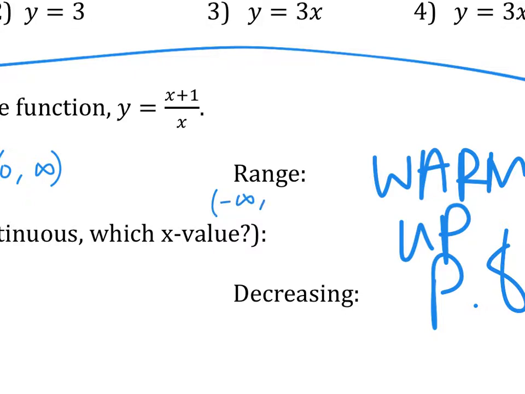No, there's a number we're skipping. Trey, did you find it? Do I need to do the interval? Or if you have other ways of writing it. Is it y is not 1? Yes, y is not 1. So negative infinity to 1, 1 to infinity. Now the question is, how do you know?